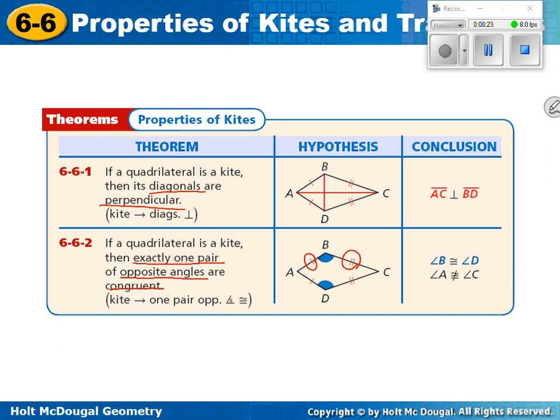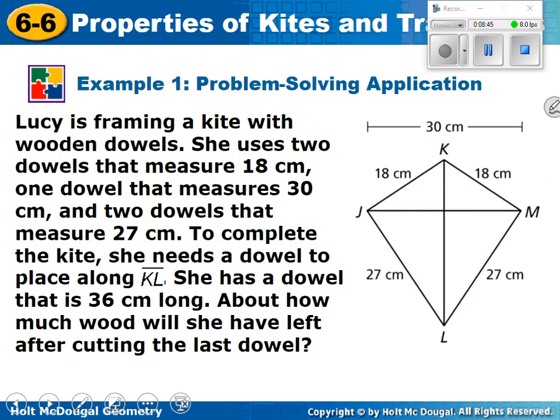Keep that in mind. That means if you look at this big triangle ABC and this big triangle ADC, you have side, angle, side. So those 2 great big triangles will be congruent to each other also. Is everybody okay with that? All right, that's your kite. We're going to go ahead and look at some examples, and we're going to start with the longest, hardest one first, which is this one.